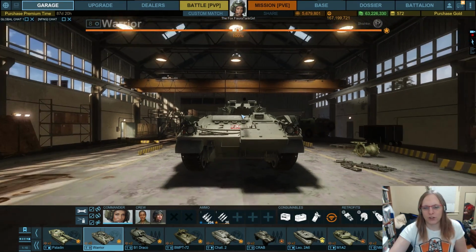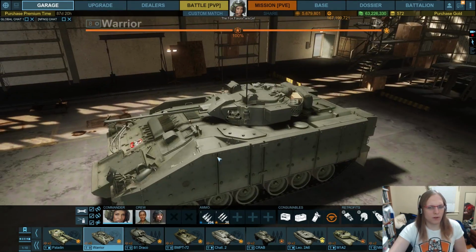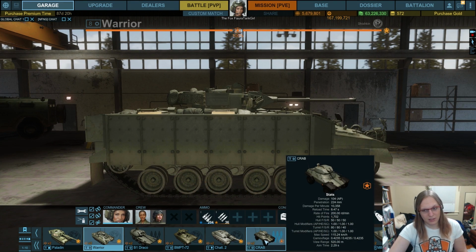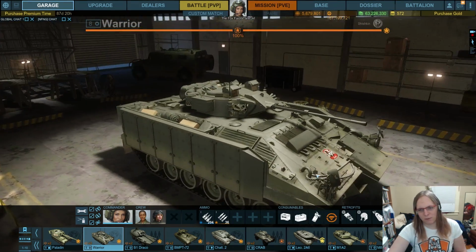So, that is your retrofits, that is your equipment, that is your crew, that is your vis-a-vis against other AFVs of Tier 8, and even against AFVs of Tier 9. I'm sorry, Crab. I hate to say it. But in a straight-up fight, money's on the Warrior. But in a contest of who's going to hide from the other person better, money's on you.